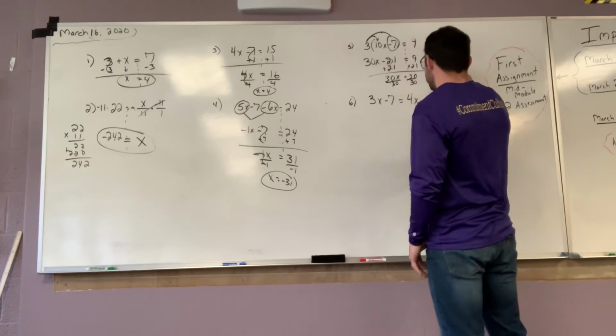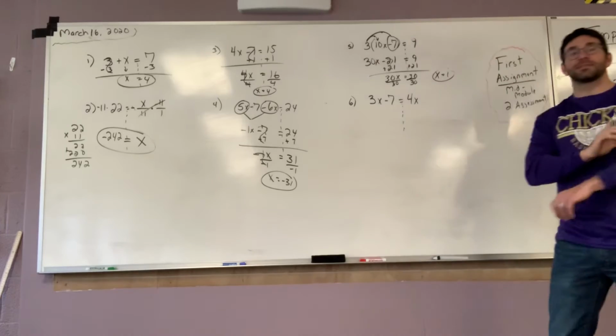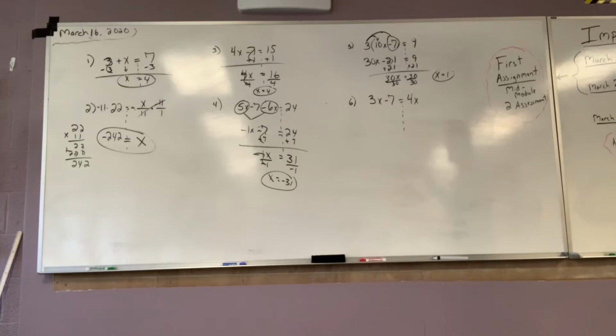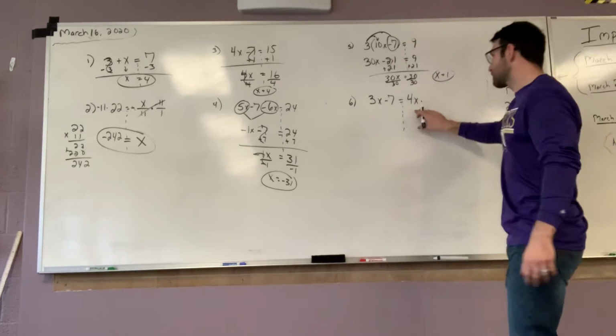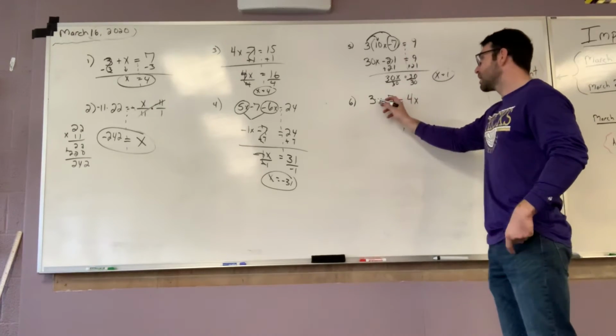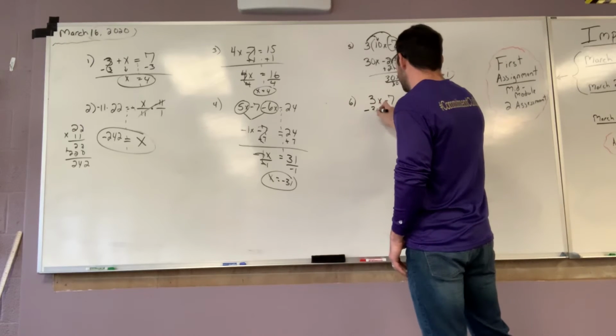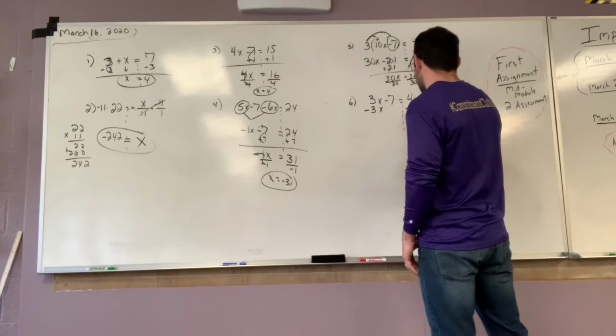X equals 1. Last but not least, we do have like terms on opposite sides, but this time it happens to be the x's. I do not want to move this 4x over here because that would leave nothing on this side and it wouldn't be balanced. I'm trying to move this 3x to the other side so that we can start to isolate. It's positive 3x, so I subtract 3x.